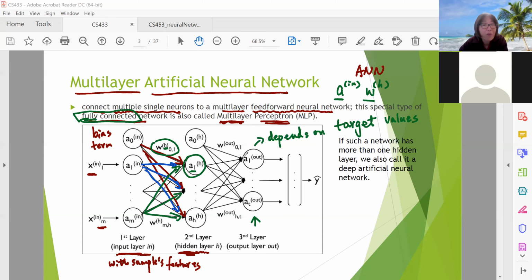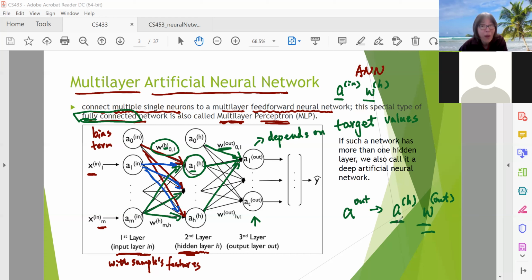And then the same thing: each neuron is also connected from all of the previous layer's neurons. So then you also have the weights, which we call the output layer's weights, going to that neuron. So this A out depends on the hidden layer's input and the output layer's weights.